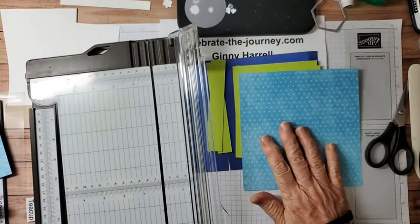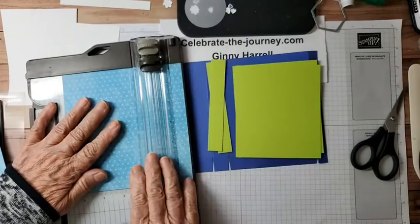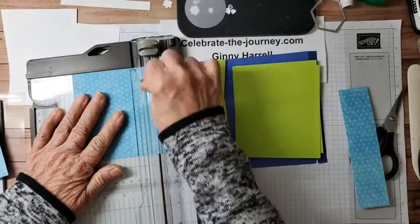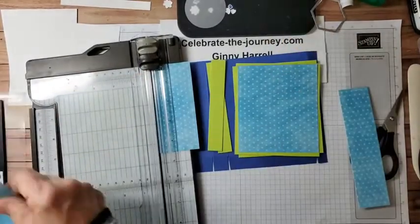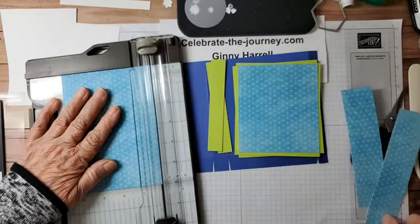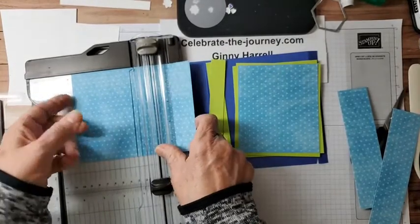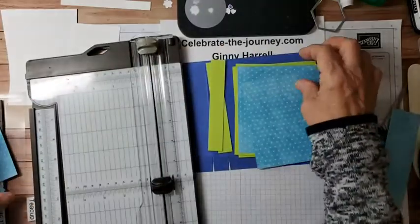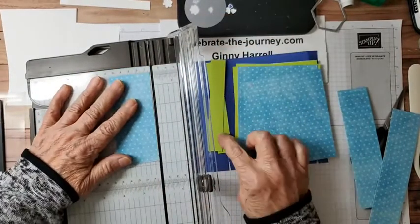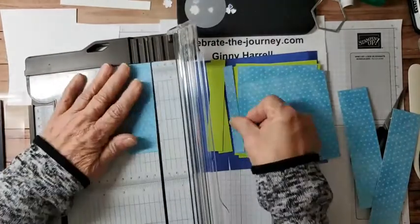So we've got those. Now our next layer is Tahitian Tide. So we've got 3 of our In Colors here. So this will just be 4 1/2 by 4. Make sure we've got that correct. Now we need a little piece there, and that is 4.5. And that was 3, so we'll make this 1/2. We'll cut 2 of those, so we don't waste too much paper here.